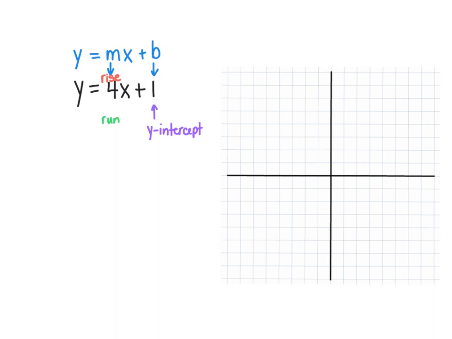The m value in this equation is just a 4. We have a rise that is apparent to us, but not a run. We know, though, that a whole number can be written over 1, so this will be our run. We will plot the y-intercept of 1, and then count 4 up for our rise, and then 1 to the right for our run. We will plot a point here, and then continue this rise-run pattern until we run out of grid space. We will draw a line through our points, add arrows to both ends, and we will end by labeling the line with its equation.